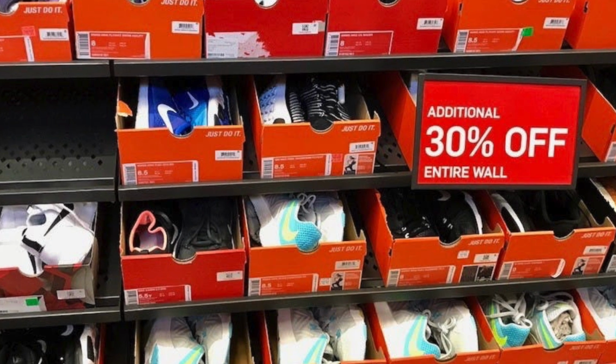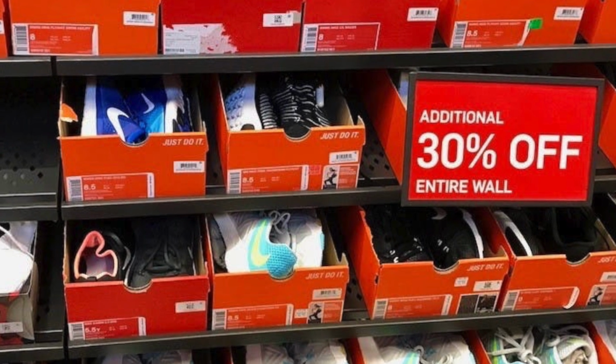If you go to the back wall, I believe they call it the hash wall, but all the shoes on the back wall, they're about 20% off. And sometimes if you go during the holidays, there's a bigger discount on all the shoes, not just the back wall where the shoes are on sale, but on all the shoes inside the store. You can even source clothing if you are planning on buying clothing and reselling them. But that is one major store that I go to.